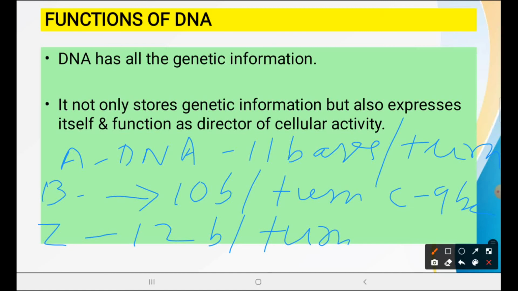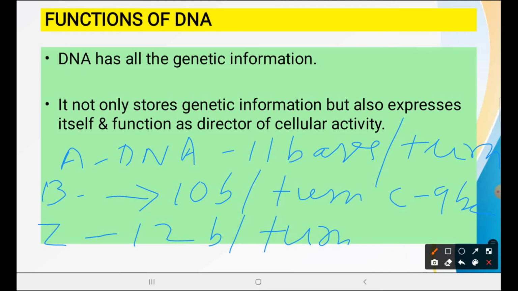In case of a particular cell, generally B DNA is found. Now, what type of DNA is formed? It actually depends on the salt concentration in nucleoplasm. You know, the structure of nucleus: nucleolus, nuclear membrane, nucleoplasm, and chromatin threads. Inside the nucleoplasm, there is presence of chromatin threads or DNA. Now, inside it, what kind of DNA will be found? It depends on the salt concentration.